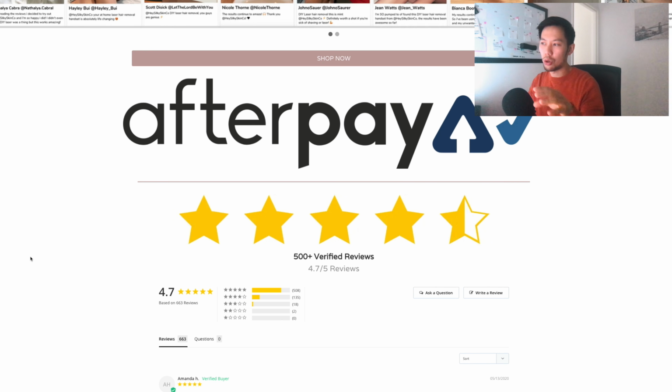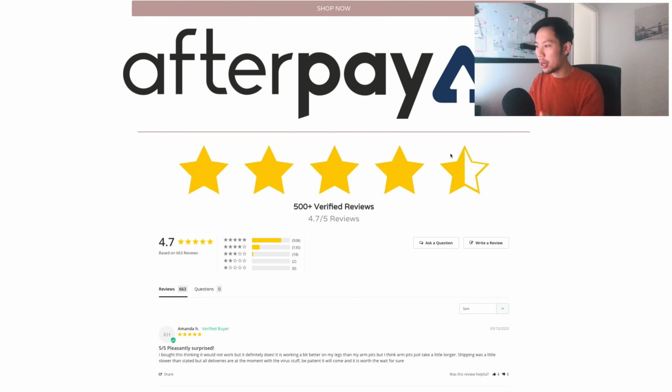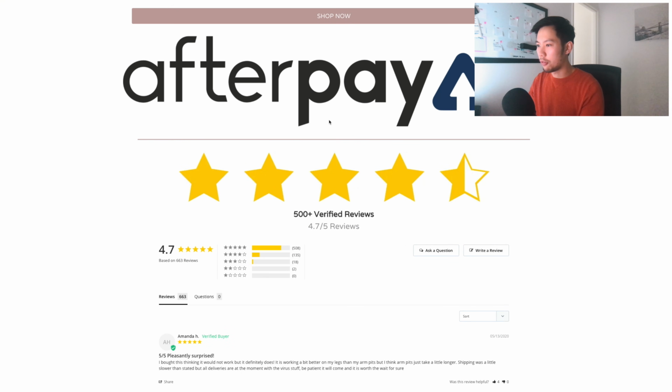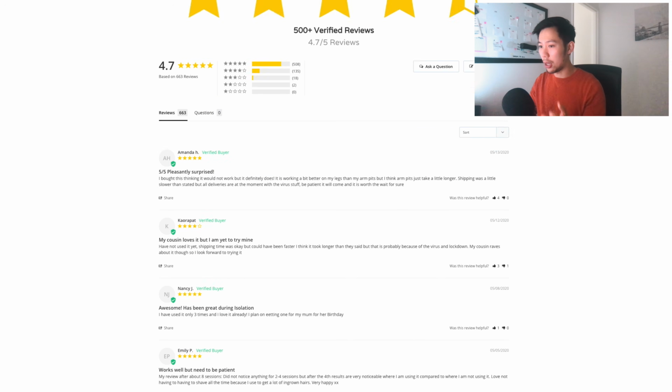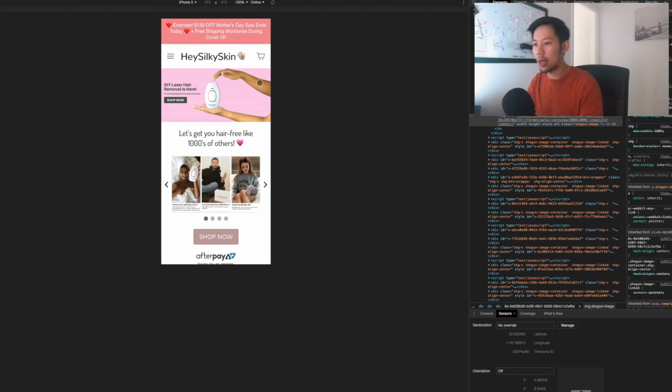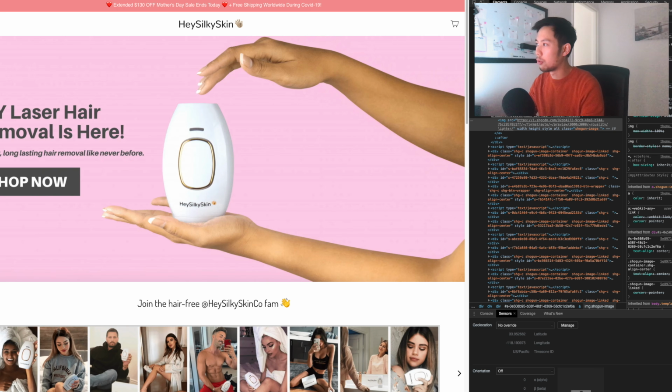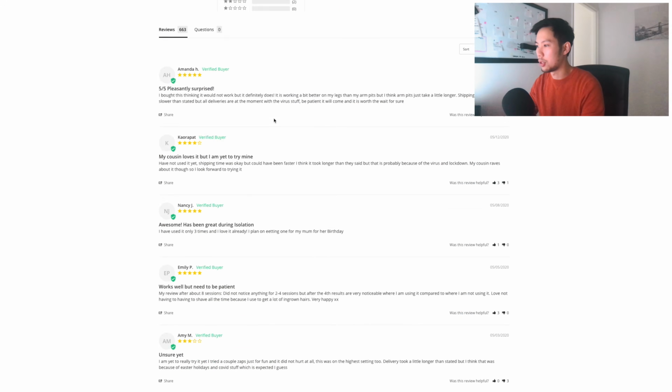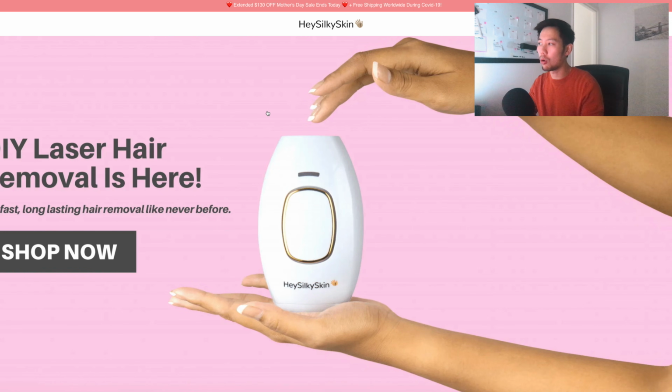The thing that they don't do so well is it's not optimized for desktops. I'm on a desktop right now, and you can see that the Afterpay logo here is just far too big. The stars icons here are far too big. But what we're going to do now is we're going to go into the developer tools and click inspect. And then we're going to change it to a mobile format. And you can immediately see already that it completely changes the game here, which tells me that this is not optimized for desktops. If you go back here and go full screen, it is not very optimized for desktop, which is a big no-no. But overall, in terms of like the homepage in itself, it's pretty great.